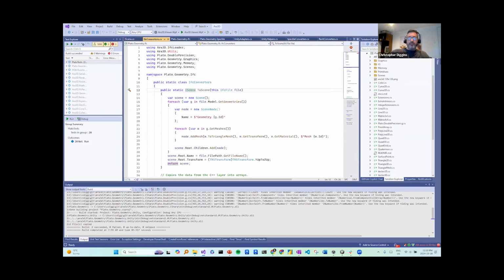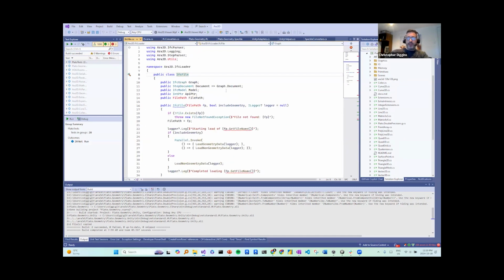Now back to IFC converters. We've got this thing called an IFC file. Where did that come from? Well, that came from another project. All right, so I just clicked on it and it opened up a file, and God knows where it is. I use this button here on the right and it syncs me to the project. And it says, oh, you're in a project called IFC Loader. IFC Loader is an open source project which uses this little DLL, Web IFC DLL. We wrote that, I wrote that for Speckle, and it's open source.